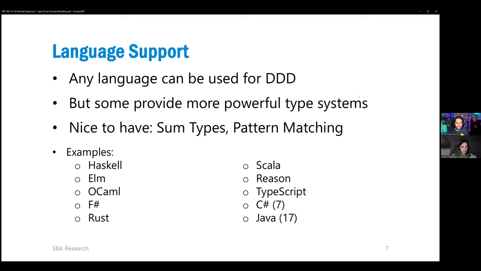Two features that are very nice are sum types and pattern matching. For simplicity, imagine that sum types are enums on steroids, while pattern matching is the more powerful version of a switch case statement. Here's a small list of languages which provide a powerful type system. I will use some of them because they make it easy for me to express powerful concepts in a concise way. But fear not, even if you have never seen that particular language, I will explain everything in the examples that you need to know.